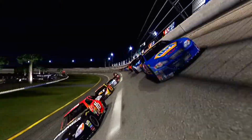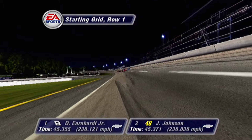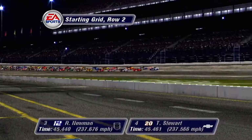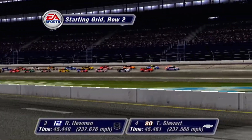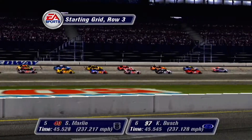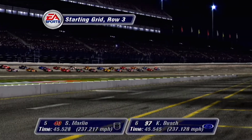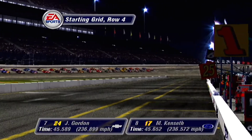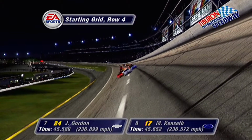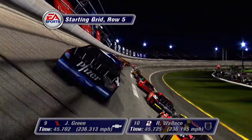And here's the starting lineup for the race. In the front row are the Dale Jr. Chevrolet and the Lowe Chevrolet. In the second row are the Alltel Dodge and the Home Depot Chevrolet. Starting the race from row 3 are the Sterling Marlin Dodge and the Rubbermaid Sharpie Ford. The fourth row has the DuPont Chevrolet and the DeWalt Power Tools Ford. Starting the race from row 5 will be the Pennzoil Chevrolet and the Team Rusty Dodge.